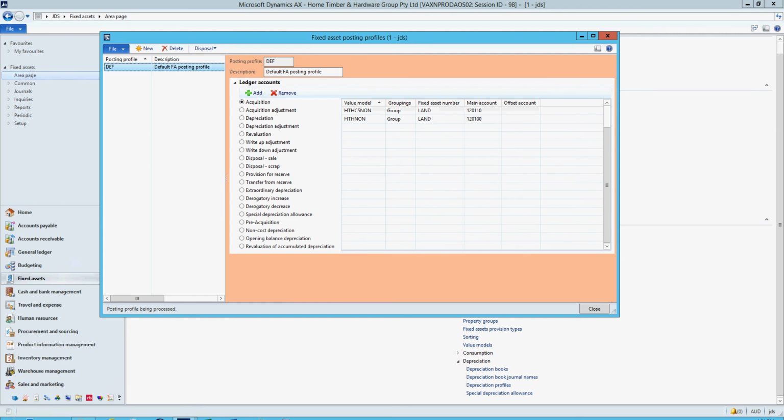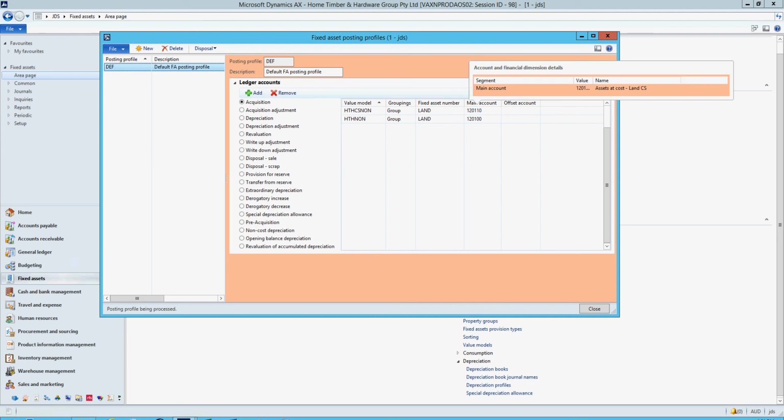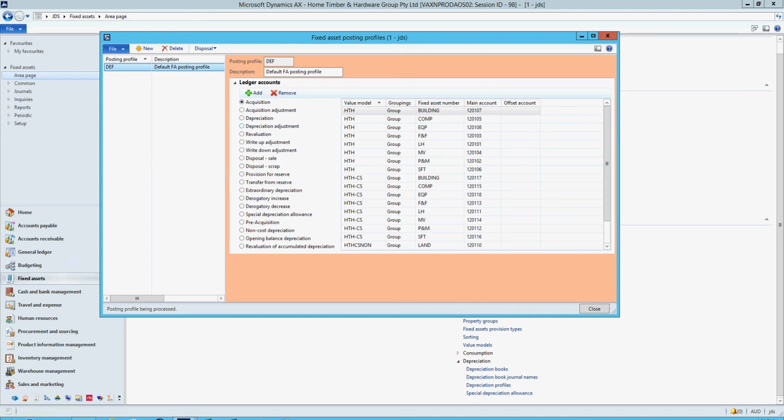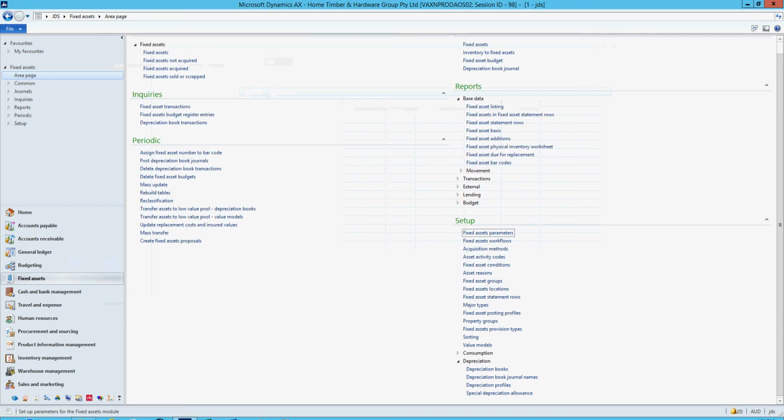Same with the land: no depreciation, the group is land, and we want it to go to assets at cost land. As you can see, the main ones you need to set up are acquisition and depreciation. These will be set up and we'll test them quite thoroughly. But that is pretty much how to set up the assets.